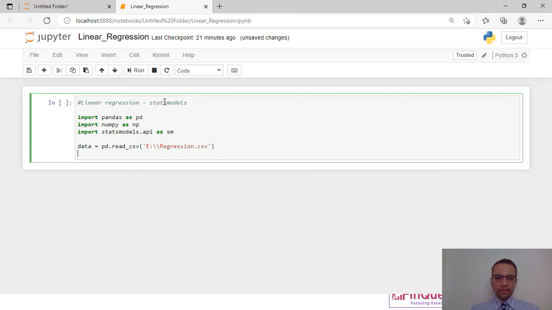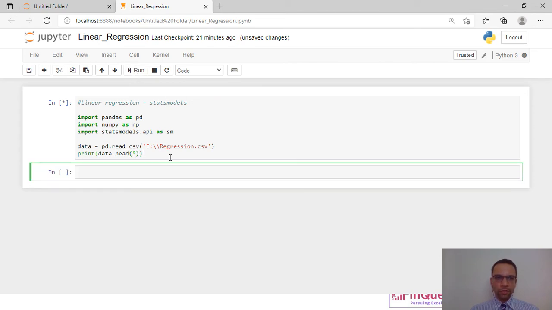Now let's see if this data has been read by our Python interpreter. Before we go ahead, it's always good to test if the data has come in. So I just run this quickly to have a visual.